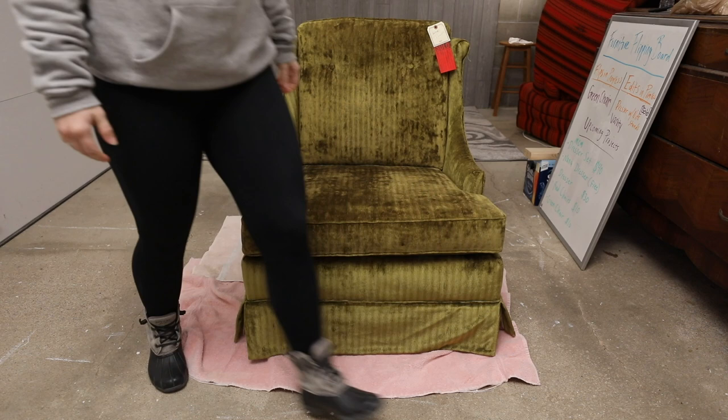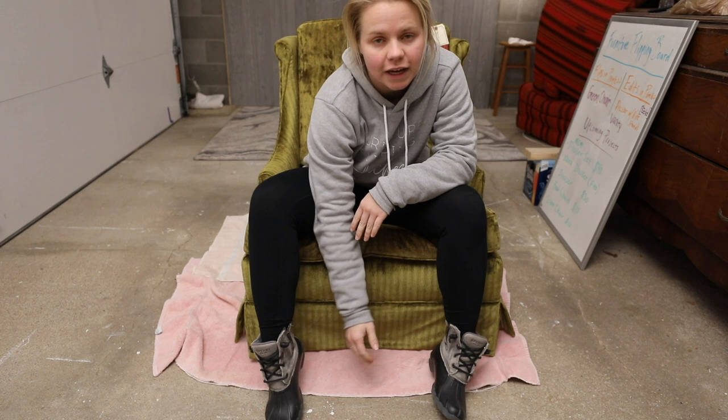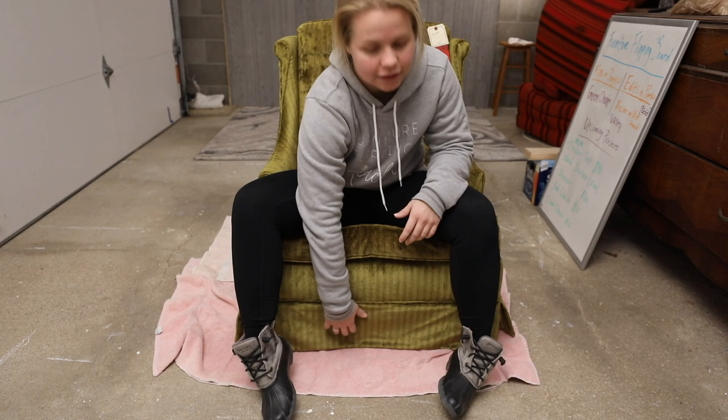First thing is first, I made sure that I'm not going to be putting the chair directly on the cement, so I laid some towels down to protect the fabric of the chair when I flip it over. We're going to get started getting this skirt off.